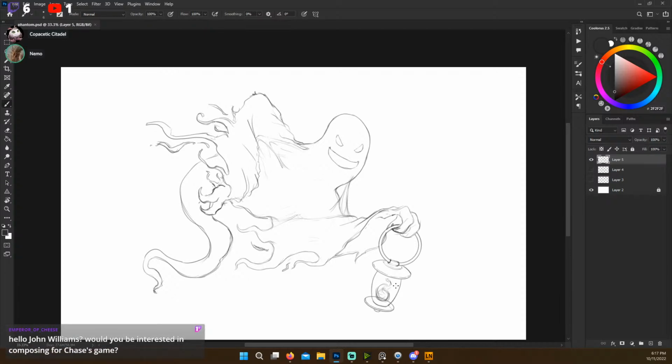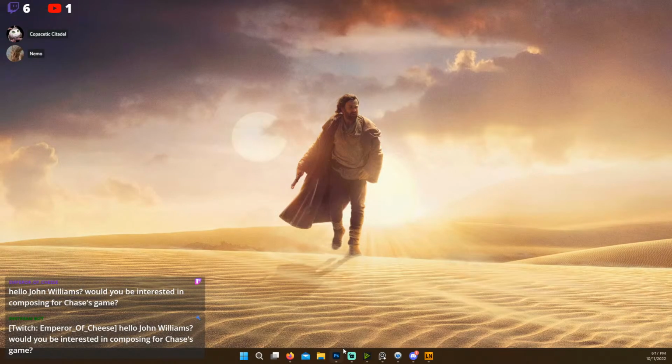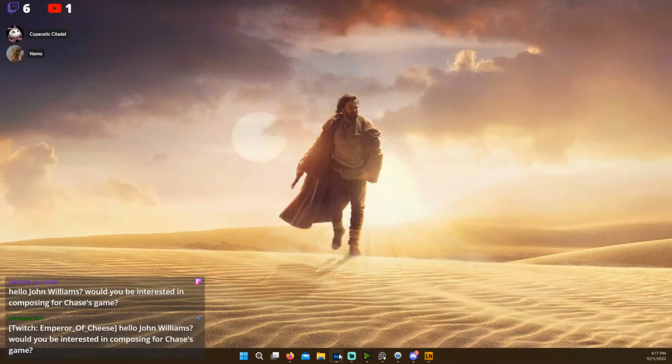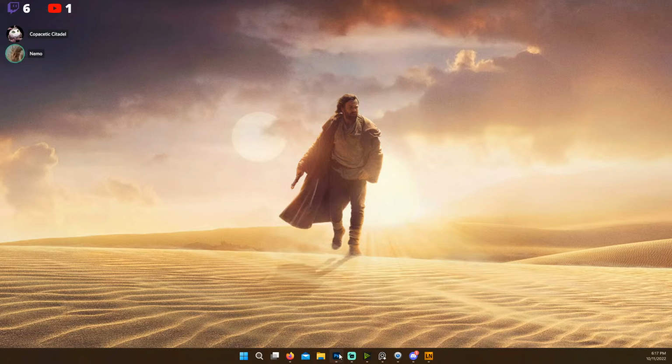Okay, let's try this. Can I tab to my desktop icons? It was possible in Windows.